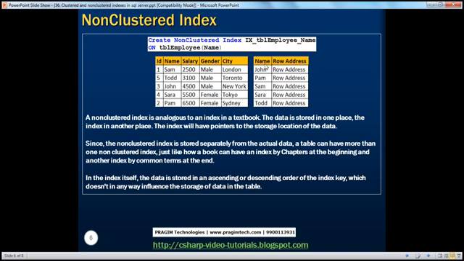Okay, and in a non-clustered index, the index key is arranged either in ascending or descending order, and you can specify that when you're creating the index. But the non-clustered index will not in any way influence the way in which data gets stored in the table itself. That is determined by the clustered index key. And if you don't have a clustered index on the table, then the data is not guaranteed to be ordered in any specific way.